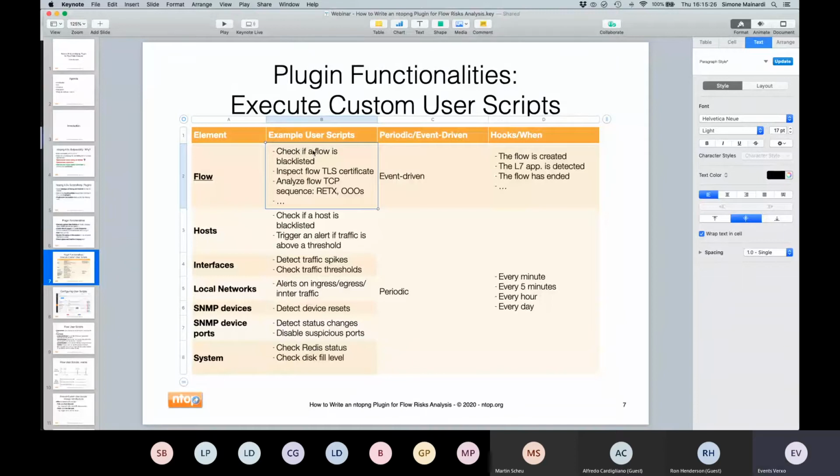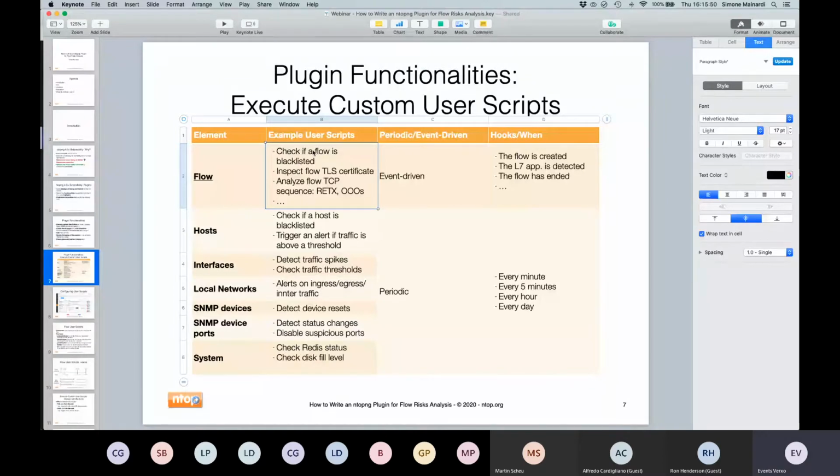You can also write Lua scripts to analyze the TCP sequence of flows, so to monitor retransmissions or out of orders or other sequence related things. This is as regards the flows.